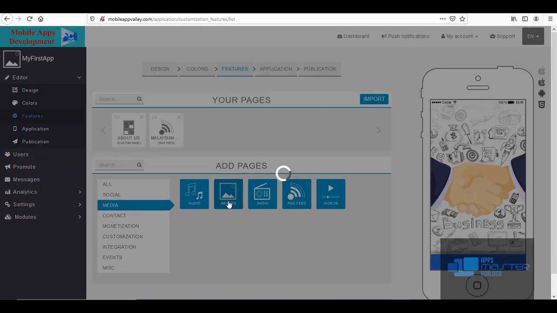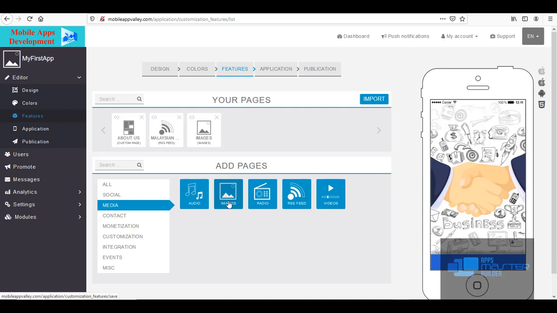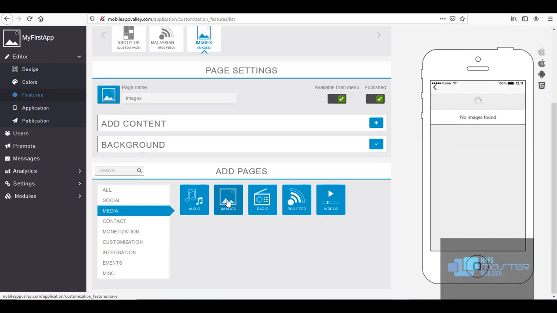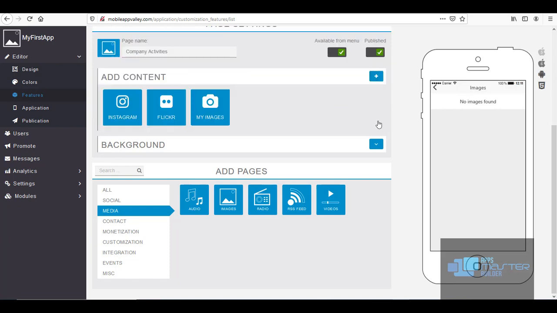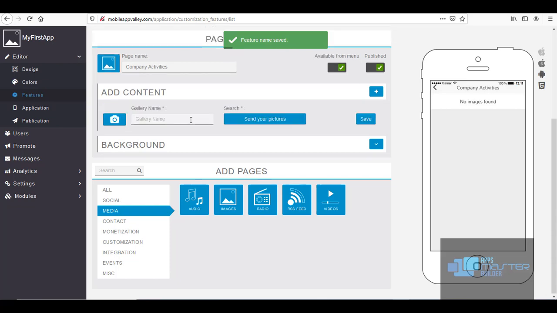Let's go to these images. Here in images, you can create company activities. You can actually create a photo album. I'm going to put in my images. The gallery is, say, Blood Donation Drive, a company program.